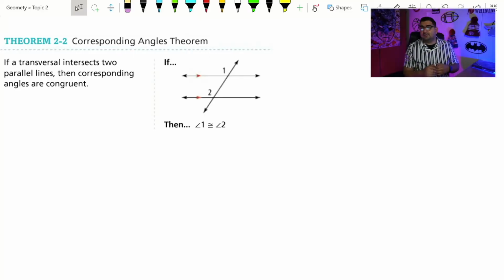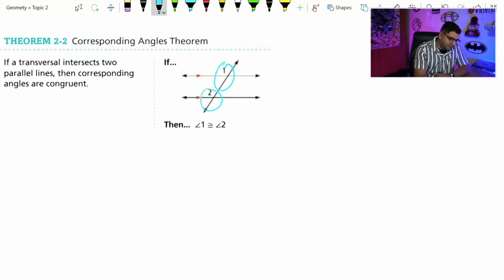Again, in case you forgot, this is what we're really talking about: two parallel lines cut by another line. Now we're going to address the Corresponding Angles Theorem, which states that corresponding angles, again, these are angles that are in the same location with respect to each other. Normally we have four angles up here and four angles down here. Well, my two top left angles, these are what we call corresponding angles.